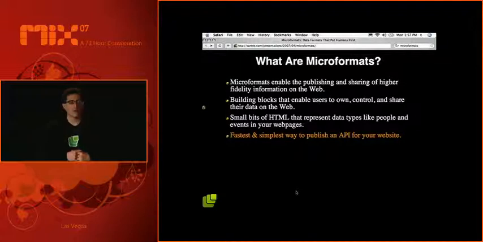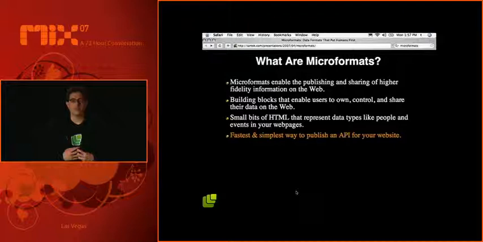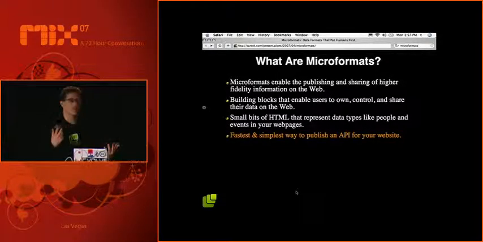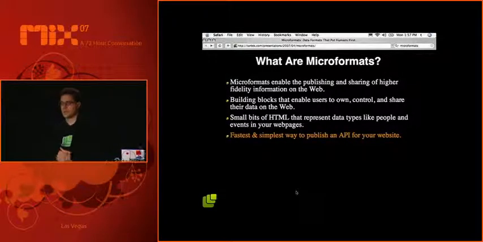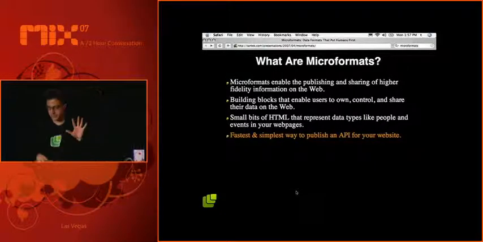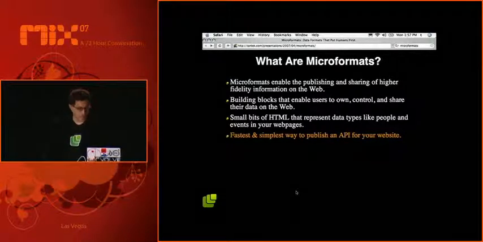So by marking up the data that you're already publishing on your website with microformats that can be parsed by libraries, there are libraries that parse hCalendar, hCard, et cetera, in a variety of different languages, you've essentially opened up an API to the data on your website. Now, that might not let you do everything on your website, right? It's not the full set of, say, RESTian verbs that you might want, like deleting and putting and all that kind of thing. But it's a first step. And for a lot of applications that are simply taking information from one site and another site and mixing them together to produce a richer experience, microformats will do the trick for you. And you don't need to be a programmer, like I said, to add them.